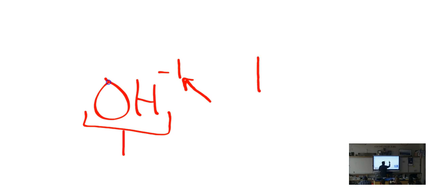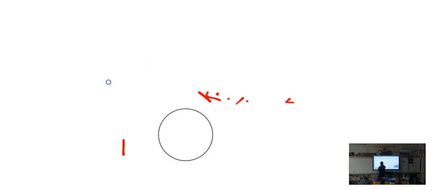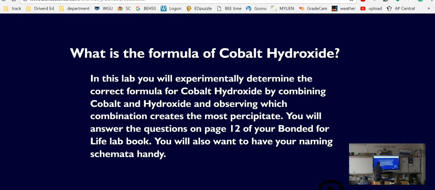So hydroxide is OH, and it has a little dash by it. That dash is its charge. If there's not a number there, it means it's negative one. Are you okay with that? All right, so this is called hydroxide. It's a polyatomic ion. Okay, it's an ion, meaning it's charged, made out of more than one atom, polyatomic ion. All right? Polyatomic ions, we're going to use those today. Good? Okay.